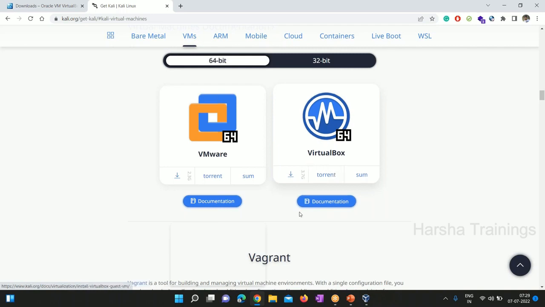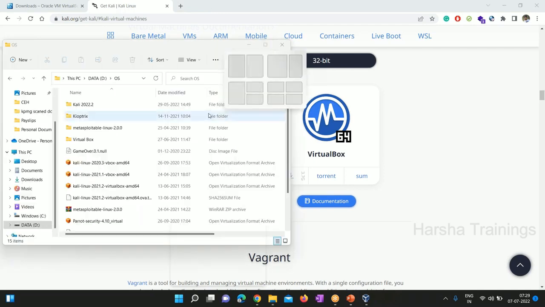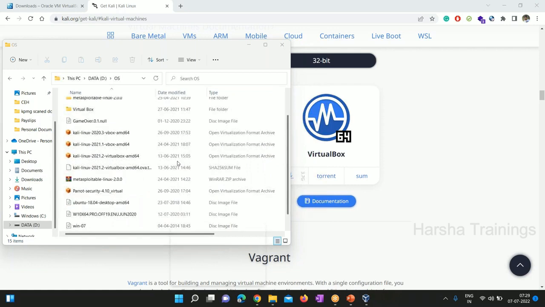Okay, once you have downloaded, it will look like this. Let me show you that. So once you download it, it will look like this.